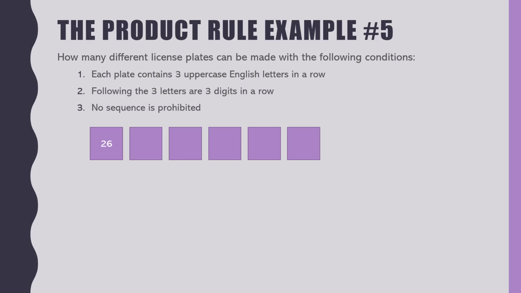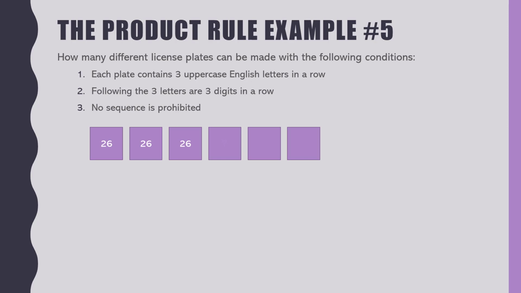Task number 2 is gonna be picking a digit, but we haven't gotten there yet. We're gonna do task number 1 again. So what goes there? It's again 26 different ways to do that, and then again 26 different ways. So that's task 1, picking a letter. There's 26 ways to do it, and I did it 3 times, okay? So you could say that it's 26 to the third, just like we did with 2 to the 7th a minute ago. Same thing, 26 times 26 times 26.